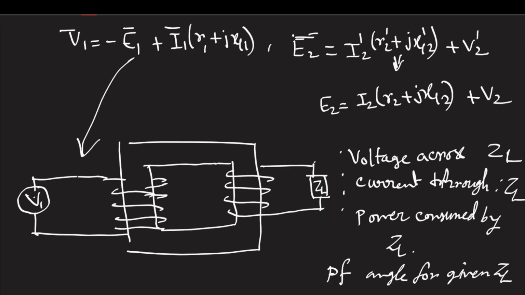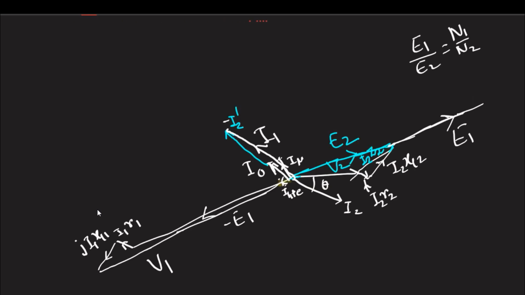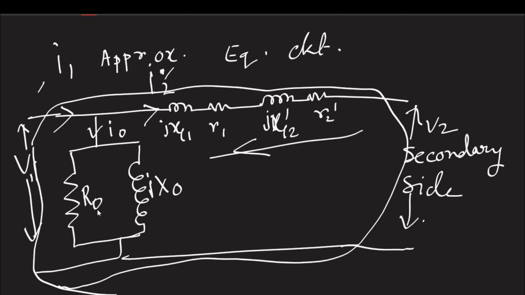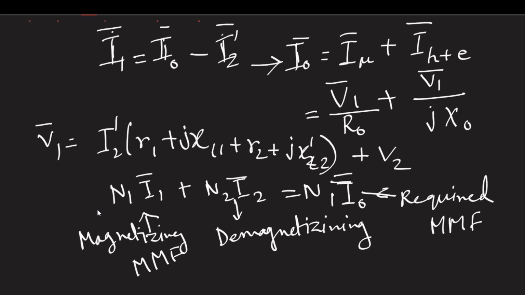Your V2 was related to E2 dash, and E2 dash was collinear with E1 dash. However, V1 was almost out of phase with E1. So while you are trying to make them like this, it will give you a sense that V1 and V2 are 180 degrees out of phase. But if we want to represent it in this way, for the sake of our representation, we forget about the polarity of induced EMF.